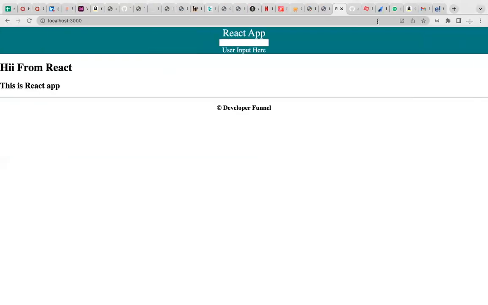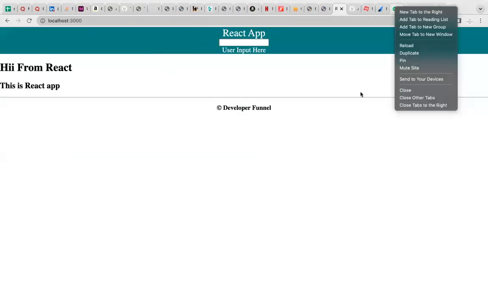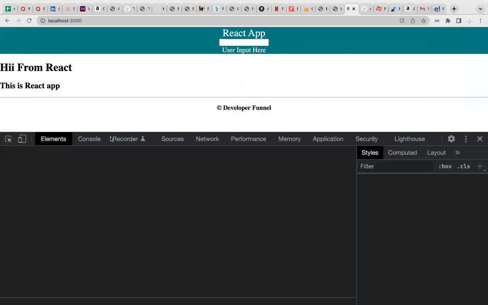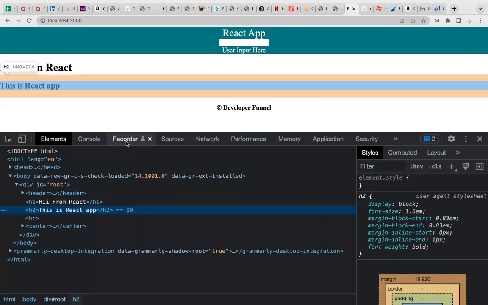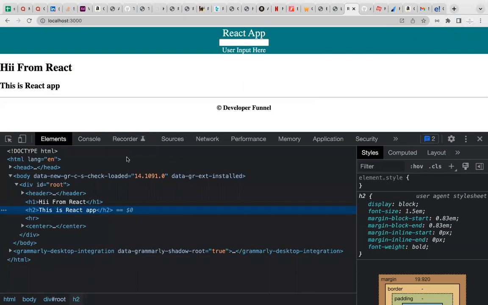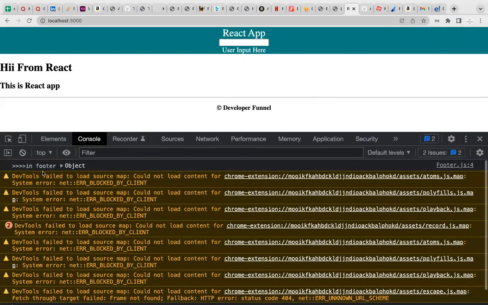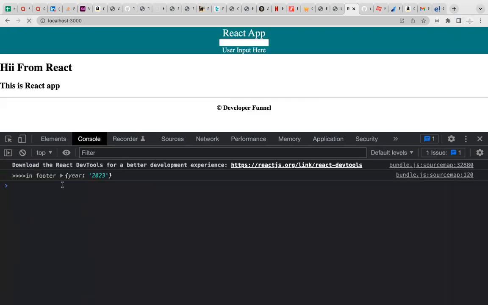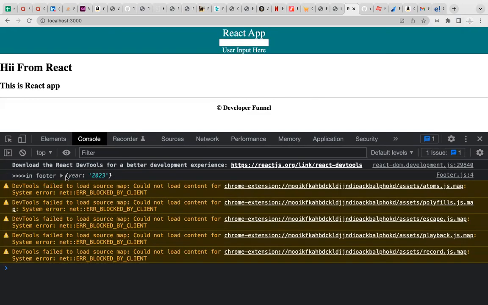Basically, guys, if I go here and do inspect and check the console, you will find inside footer you receive one object which has a property called year.